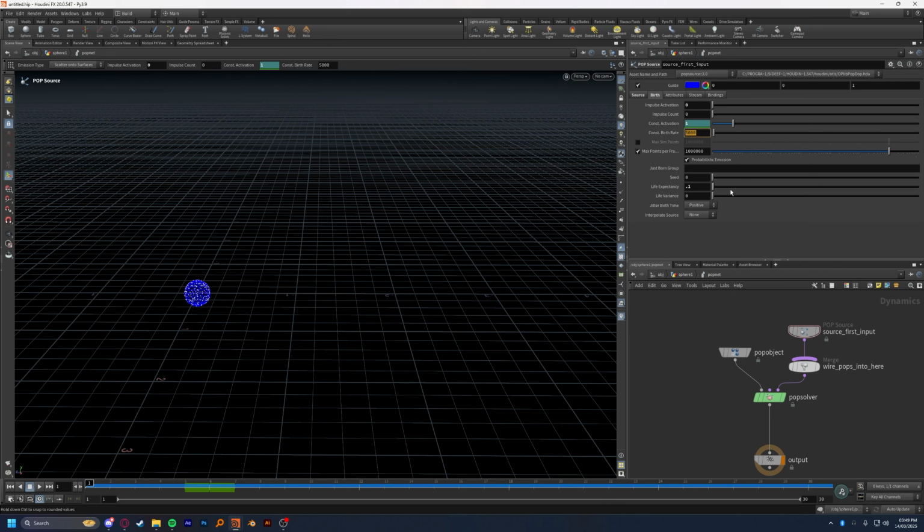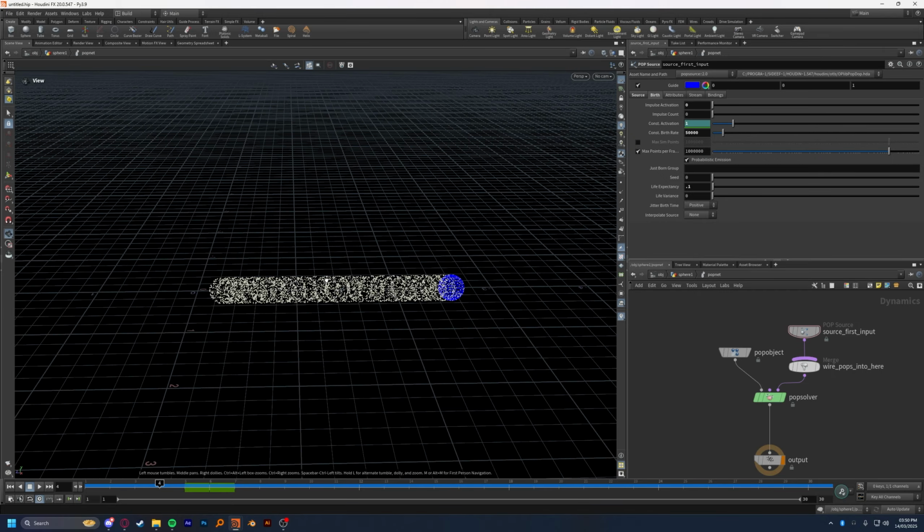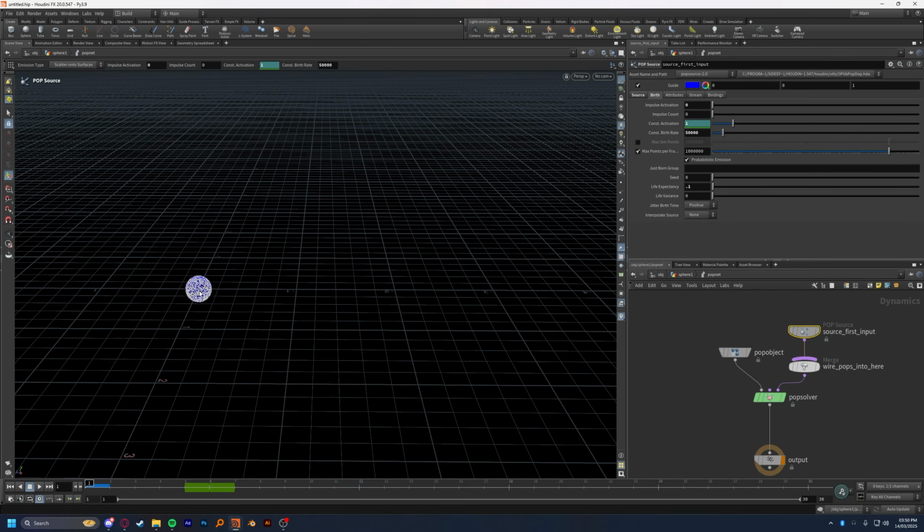I'm going to go ahead and put this up to maybe just 10,000 particles and see how that looks. 10,000 particles is a lot better. It's still actually not as many as I would like. I might put it up to perhaps 50,000, just so we can have a fuller emission. You can see there's some overlapping here, but that won't be a problem once we rasterize all these, which we will see later.